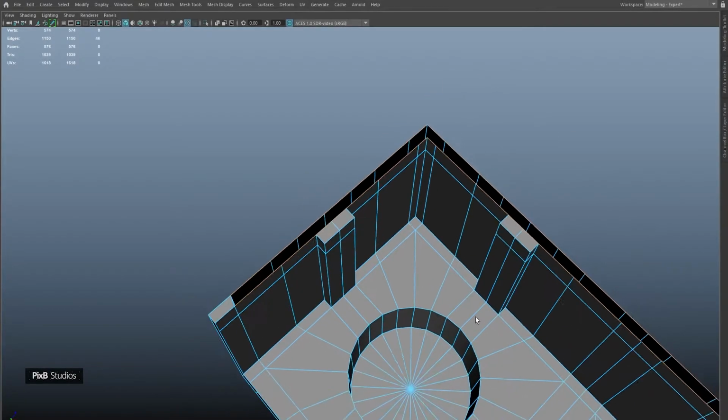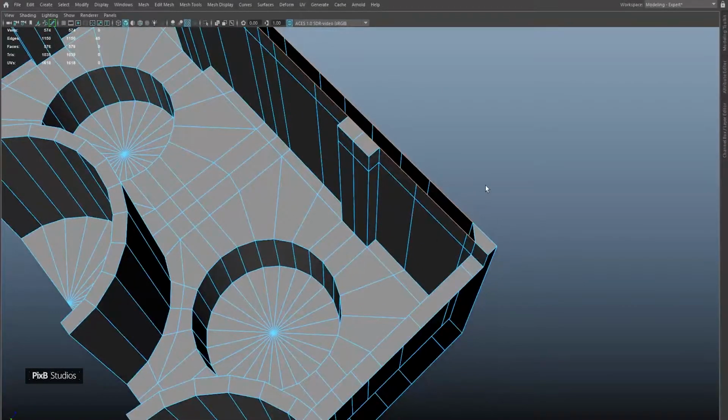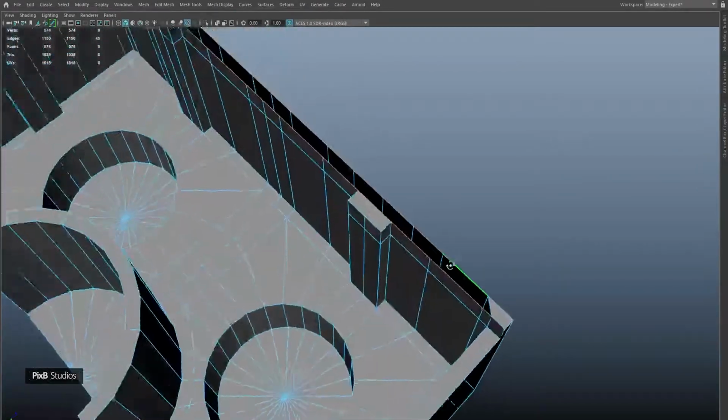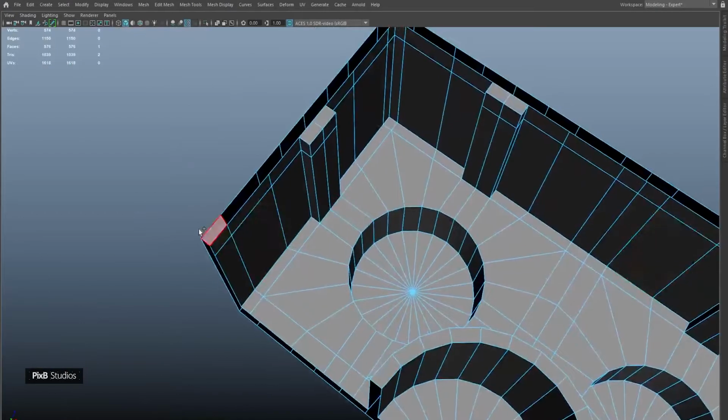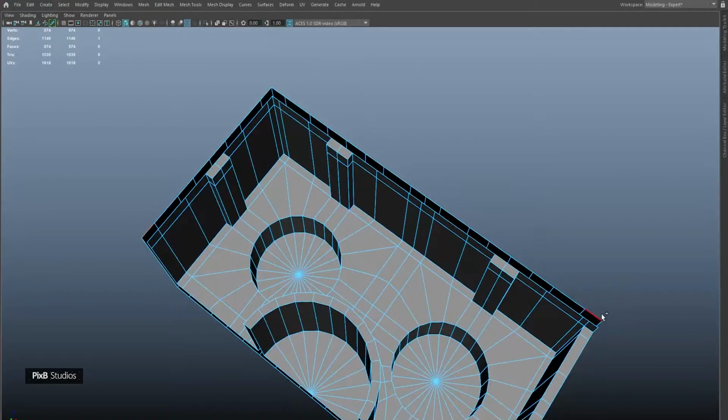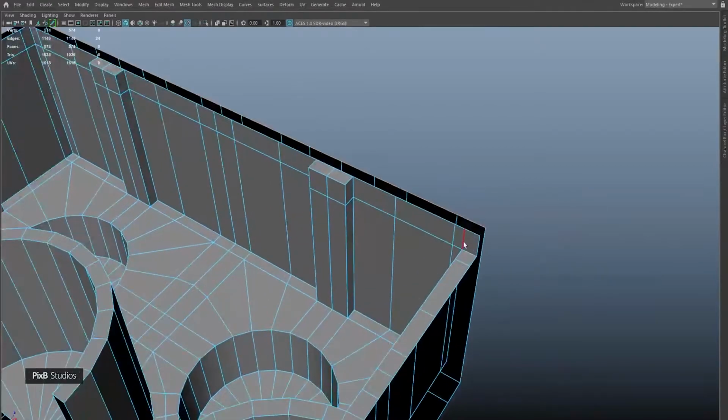And now select all the edges and let's see whether it can bridge. It didn't bridge actually, so let's delete these. Okay, I think it didn't bridge because of this edge.